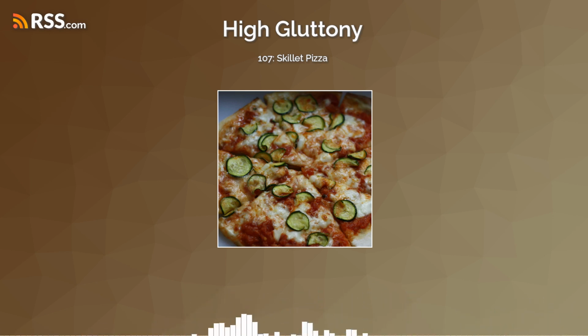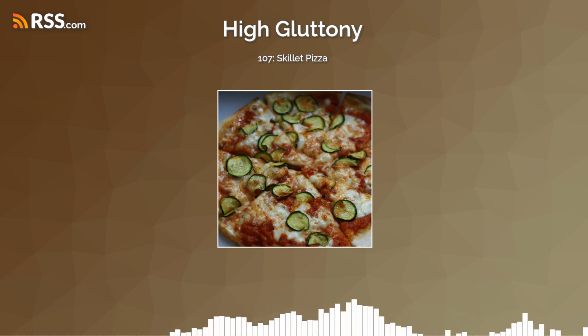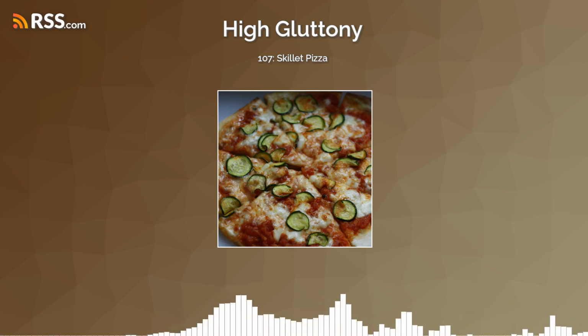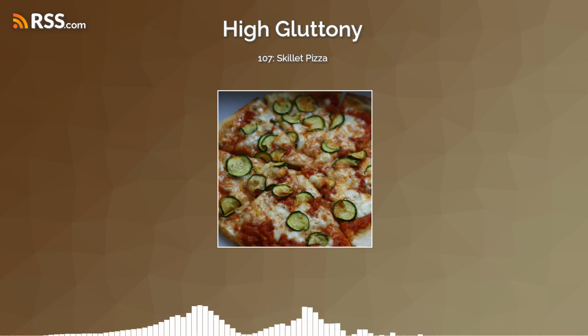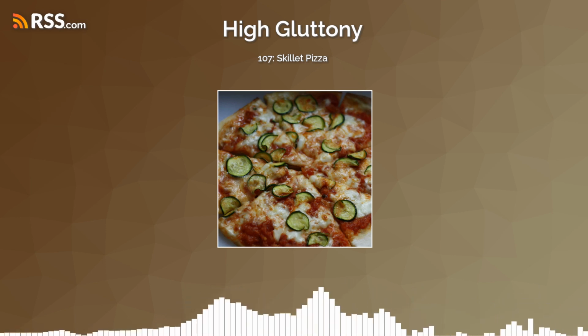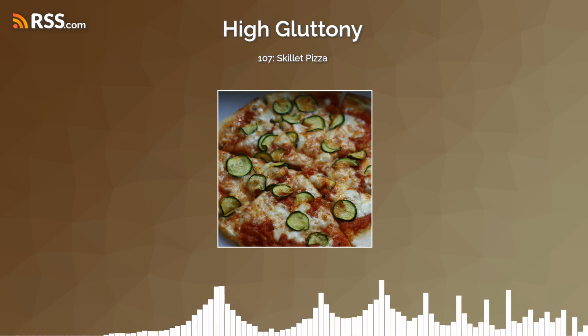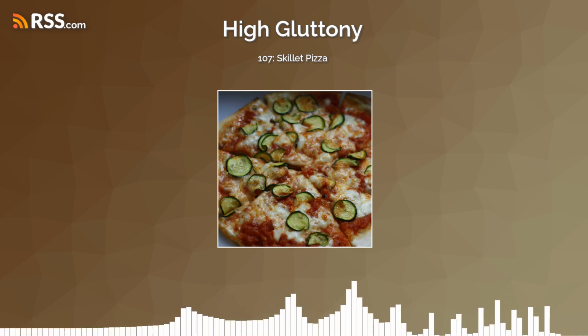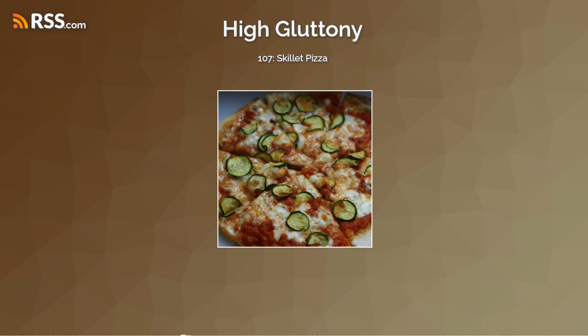I'm gonna see what this gets me. I might also use a rolling pin a little bit to help me stretch it, but I was just enjoying touching it with my hands. I'm assuming it's supposed to be about the size of the pan. Mine's 11 inches. I think mine's 13. I'm gonna actually turn my pan down because it's scaring me right now, and I may set off the smoke alarm. So stretching with my hands first. Now I'm gonna stretch with the rolling pin.